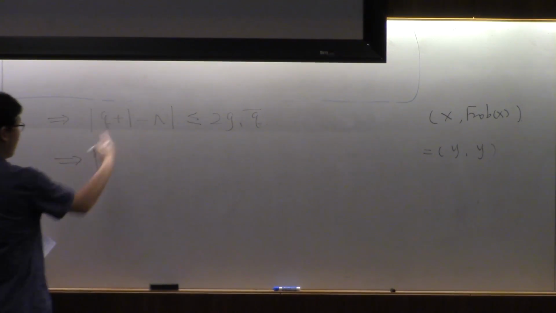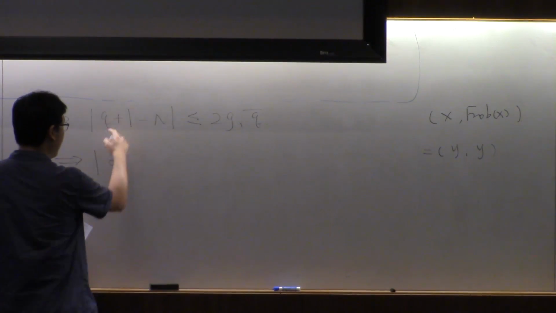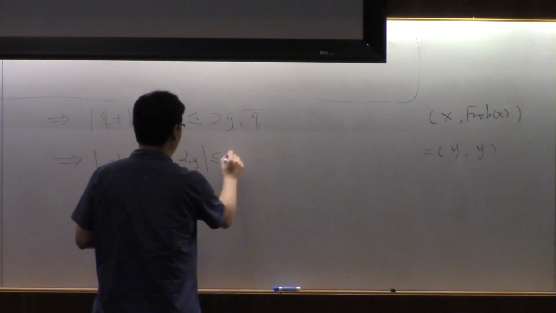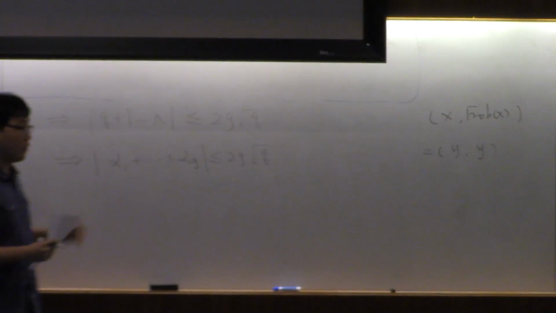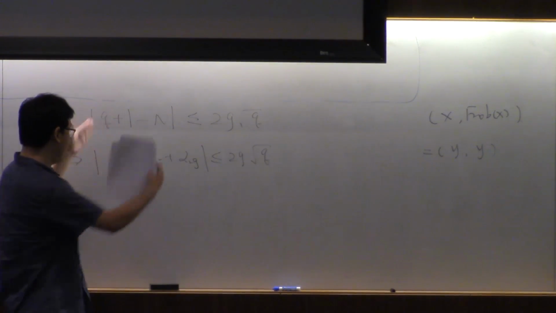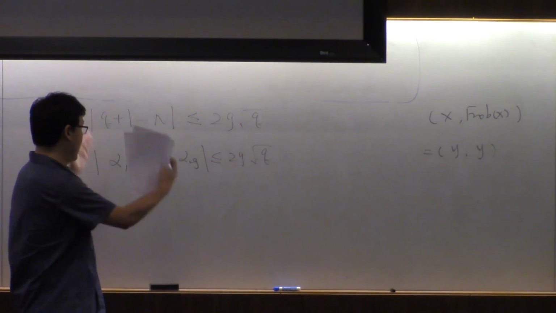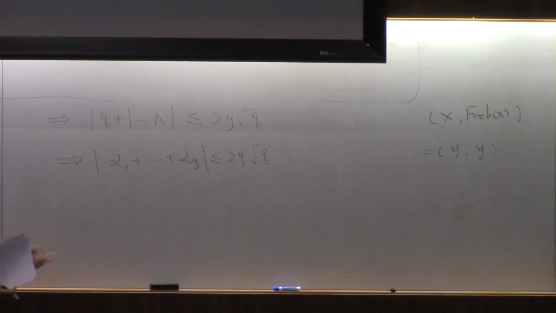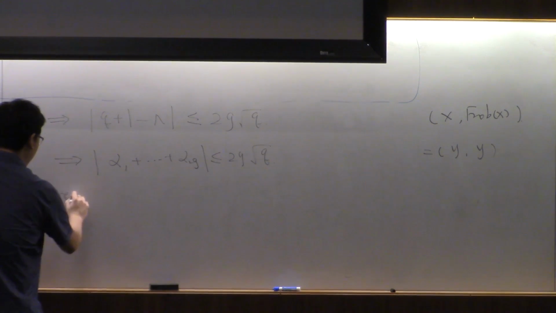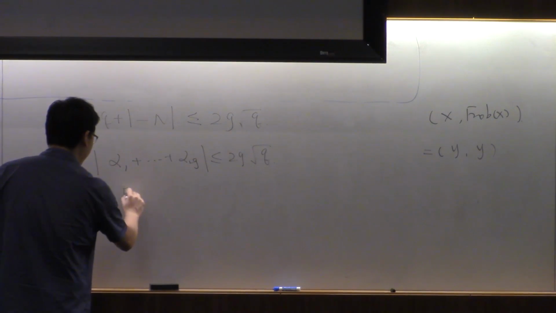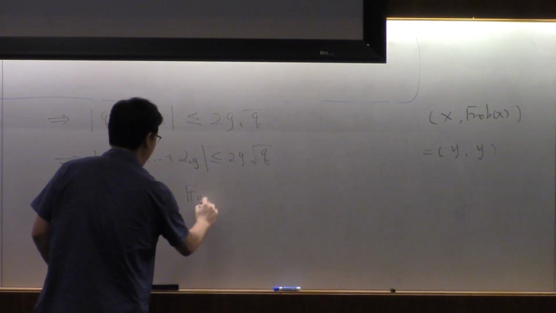So in other words, as a corollary of the Riemann hypothesis, we know that this difference can be written as the sum of these 2G numbers, and this is less or equal to 2G times square root Q. So our aim is to prove that each of these alpha i has absolute value smaller or equal to square root Q. But here we show that the absolute value of their sum is smaller or equal to this number. This of course does not imply that each of these numbers has absolute value smaller or equal to square root Q. But we regard C as a curve defined over FQ, and we do the computation. We just replace FQ by any finite extension of FQ.